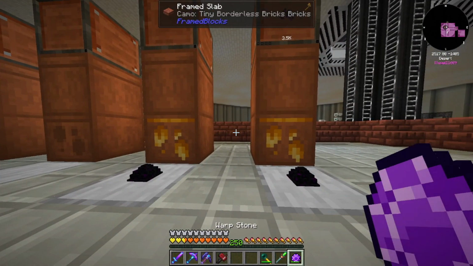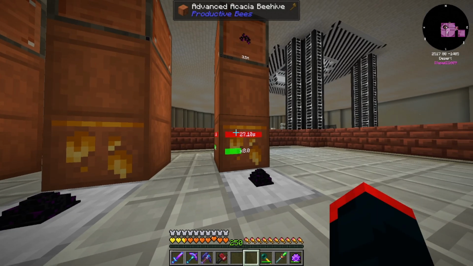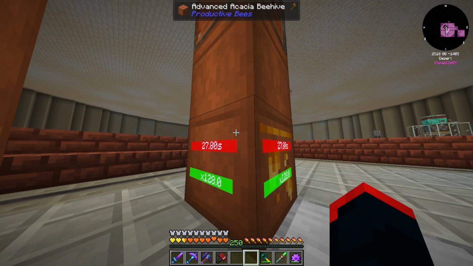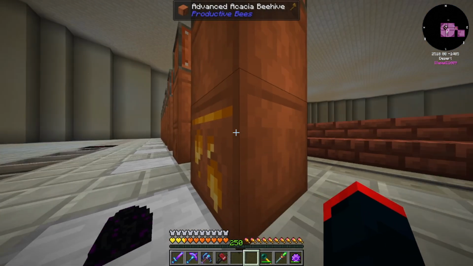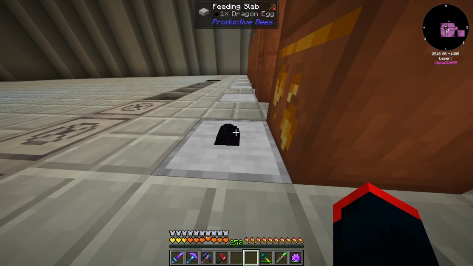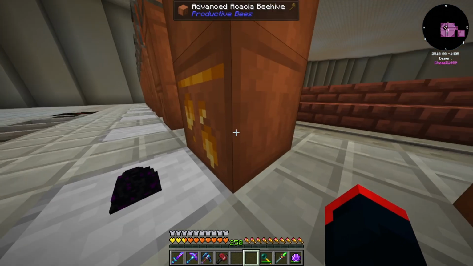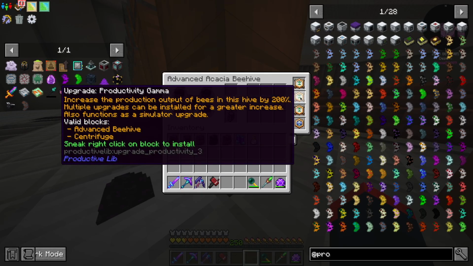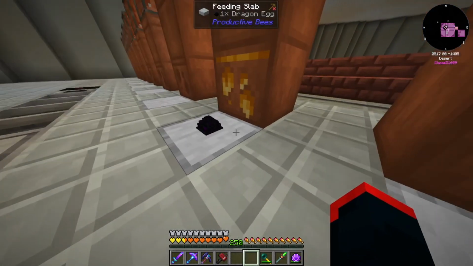because if I, let's say, speed this one up. Huh. Okay, yeah. Now you can see they are producing all the blocks. Now this one actually I added another one for the draconic bee, and this one is not producing things in the block form. It's giving me the normal honeycomb. These two are basically done.